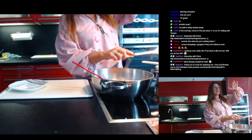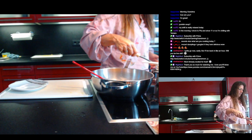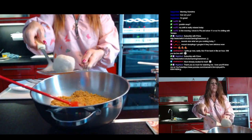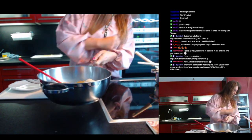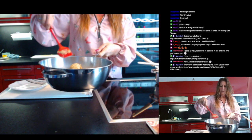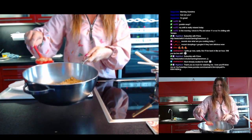When the dumpling is swimming on the water, then it's ready. Our dumpling is swimming, so we put them out of the water. That's it. I will show you. That's the dumpling. Now we put the dumpling in the breadcrumbs and roll it like that. You have to do that while the dumpling is wet. Now you can see he picks up the breadcrumbs.